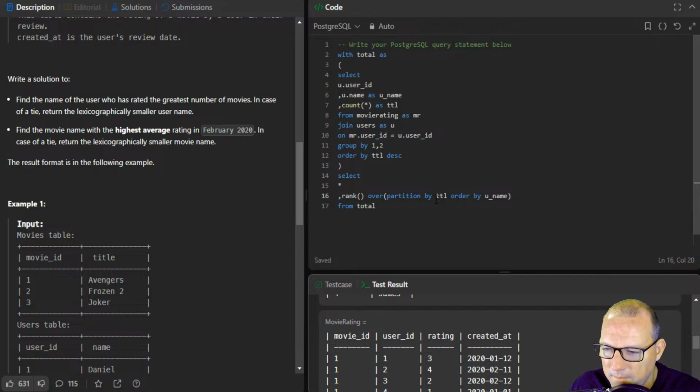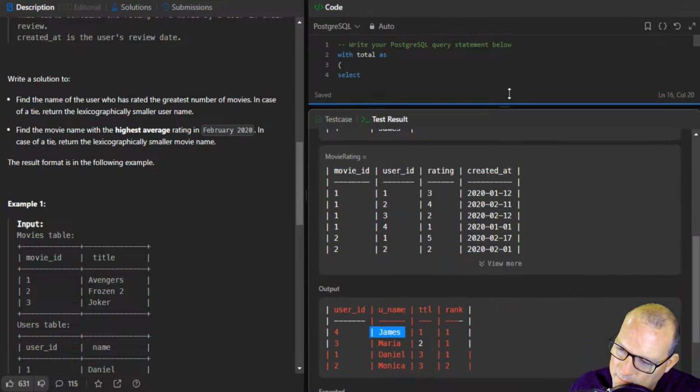Partition by, order by. Partition by total, order by name.